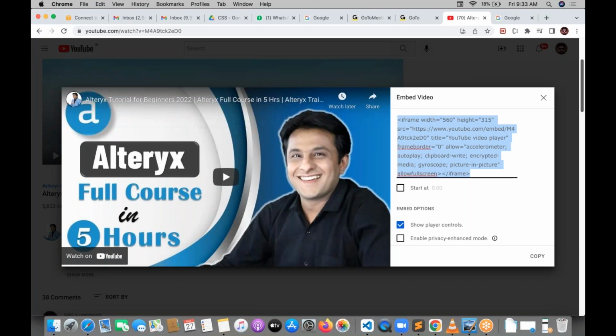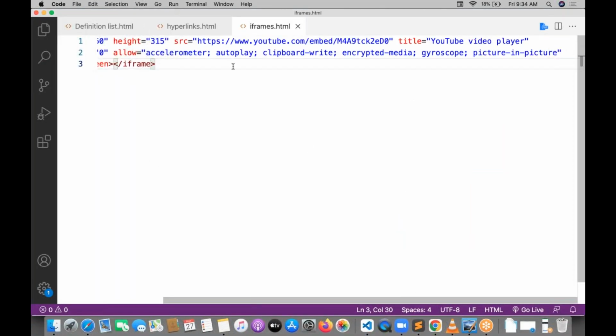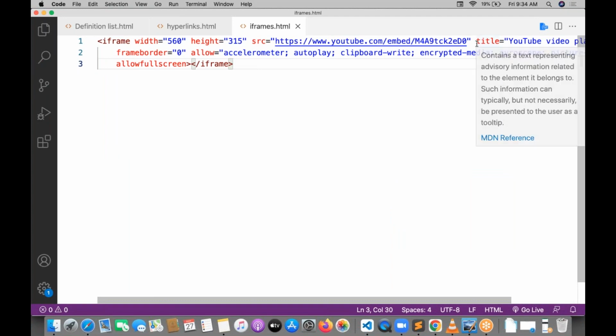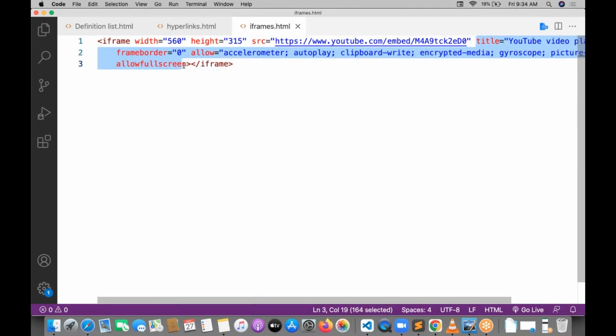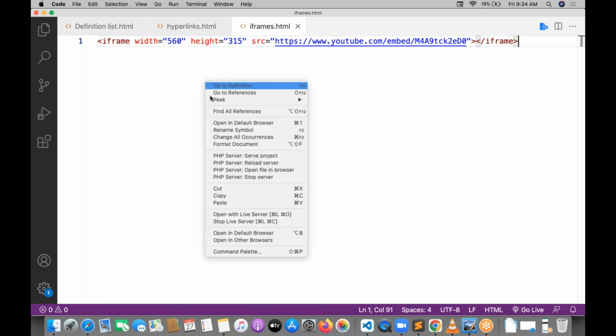Take this iframe and add it into your page. All these other attributes are not required; you can delete them. Only SRC is needed. SRC is like a source address. Width and height for the iframe are already defined. If I open this in the default browser, I will get something. One second.